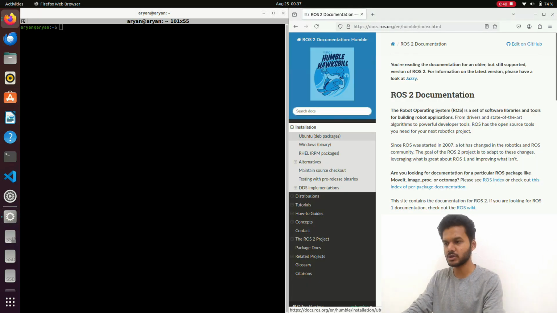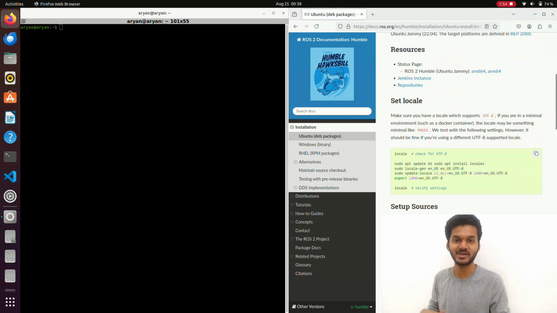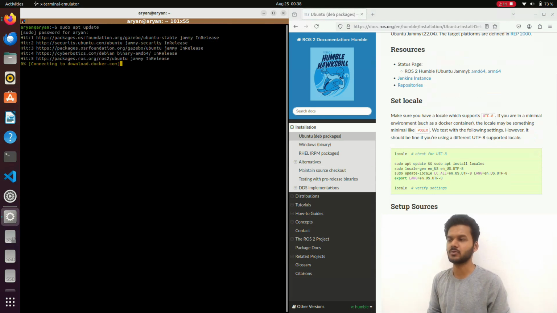After going to the installation page, click Installation, and then you can select Ubuntu deb packages. There are other versions as well, but we are going to use the Humble version. First, make sure that your system is up to date. So I will just run sudo apt update, write your password, and make sure that your system is updated, because it helps in getting those dependencies which are lagging behind.